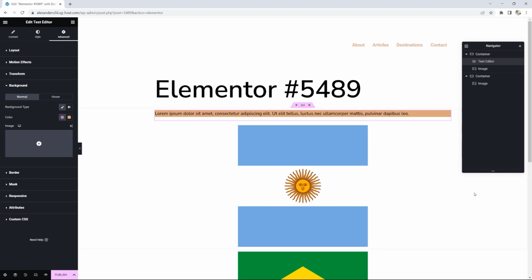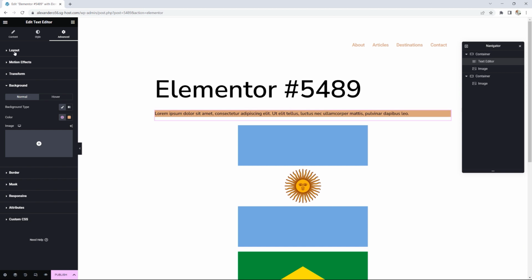Notice however that the text, especially the letter L, it's right up there at the edge of the border. There is no spacing at all. What if we wanted to add some spacing between the text itself and its surrounding border? How can we do this? This is where padding is going to come into play.